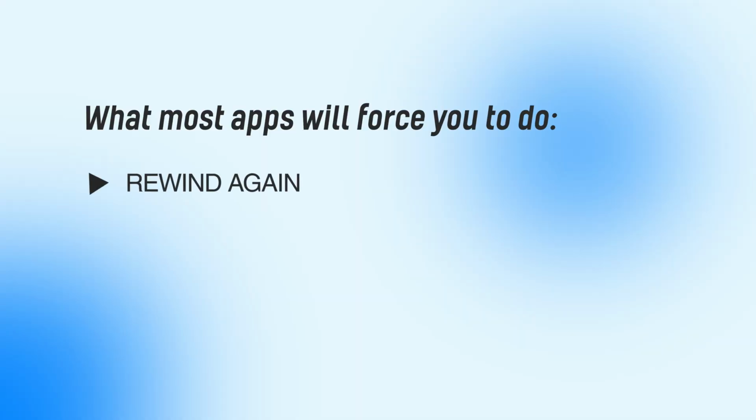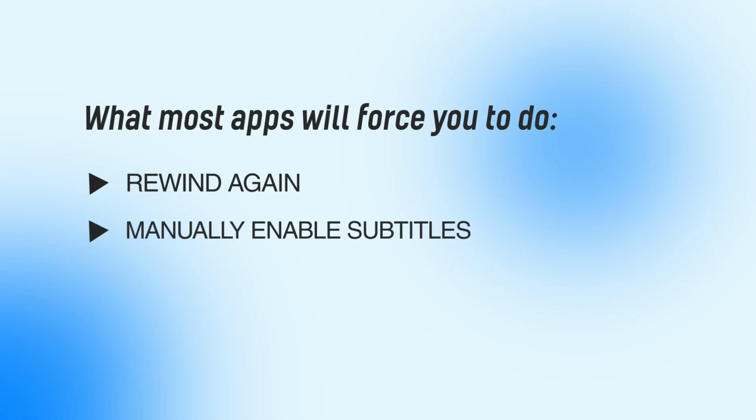So we've all been there. Someone mumbles, a character whispers, or a car might drive past outside. Now we're rewinding just to catch that one line of dialogue. And what most apps will force you to do is either rewind again, manually enable subtitles, or just hope that what was said didn't matter at all.